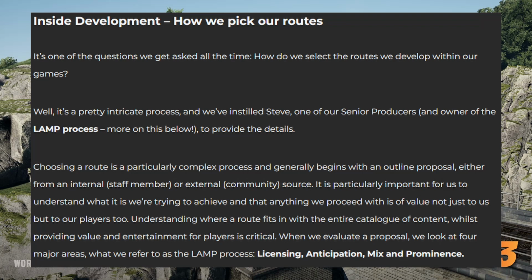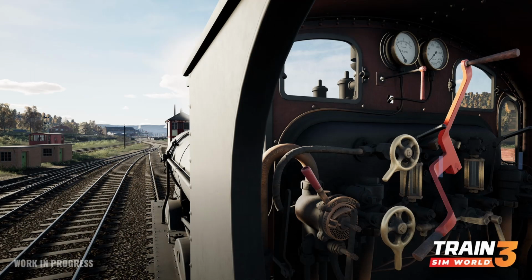Understanding where a route fits in with the entire catalogue of content whilst providing value and entertainment for players is crucial. And when we evaluate a proposal, we look at 4 major areas, what we refer to as the LAMP process: licensing, anticipation, mix, and prominence. So licensing is, well, it's in the name, isn't it?